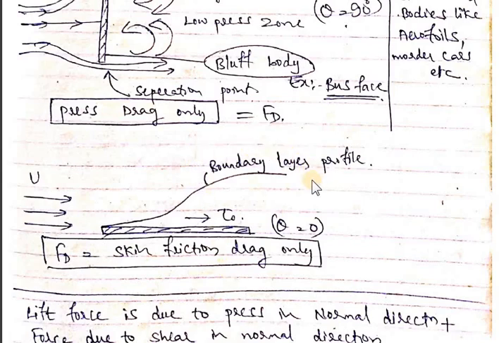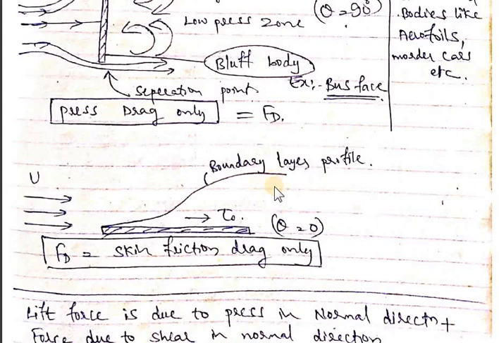Means at the tip, the velocity of the air is equal to the velocity of the air which is coming before the plate, and after that the velocity of the air is going to be reduced, such that the friction force or the resistance force of this plate, or the shear force, is going to be increasing in that order.